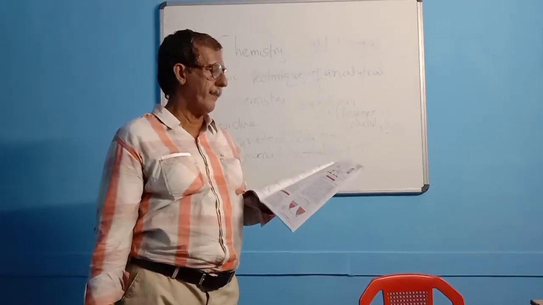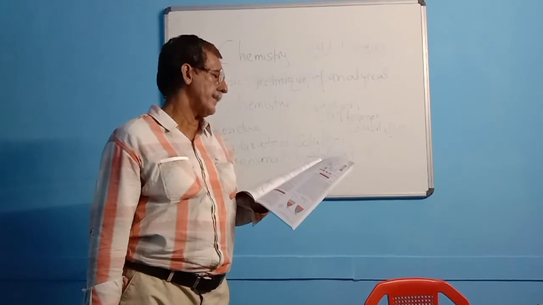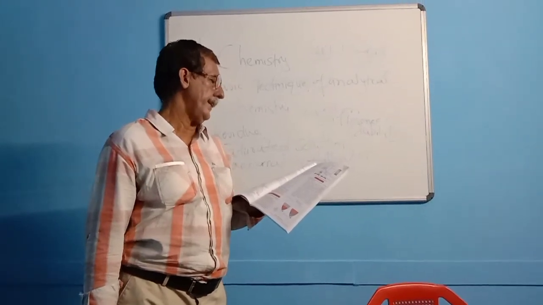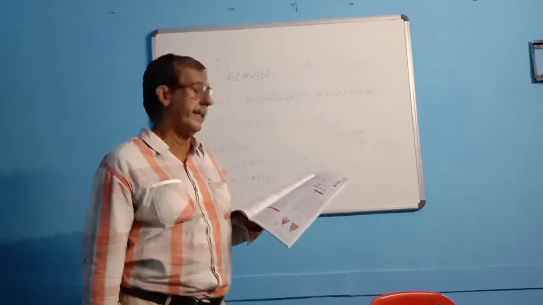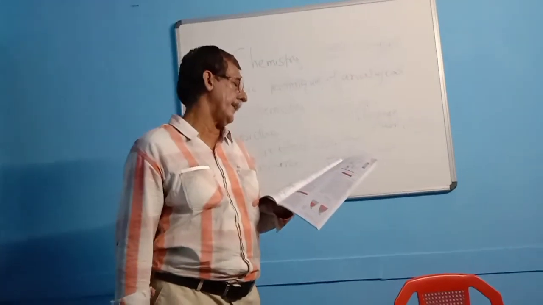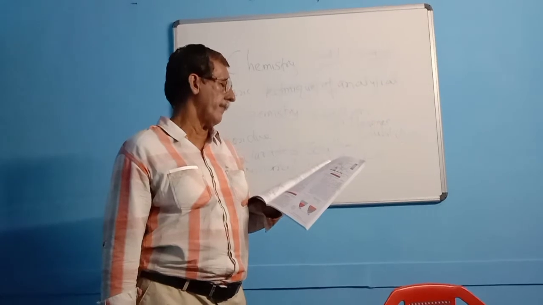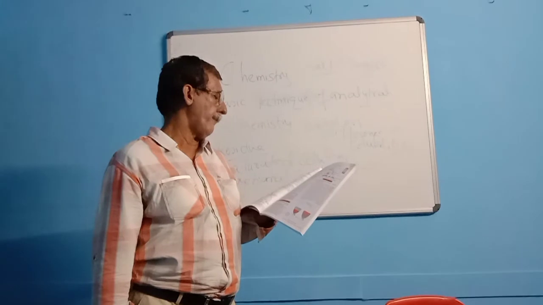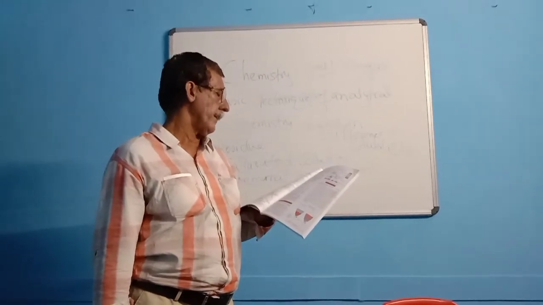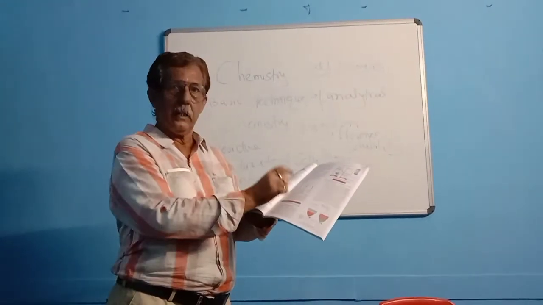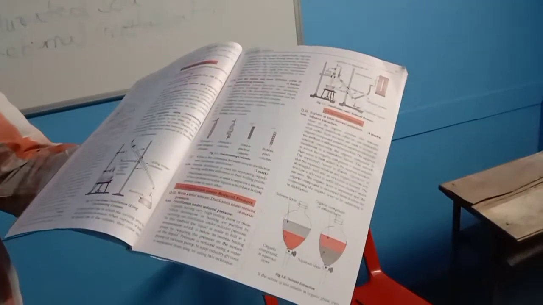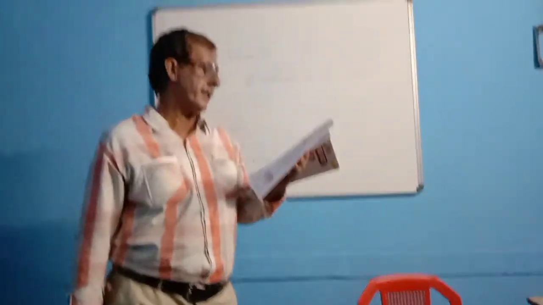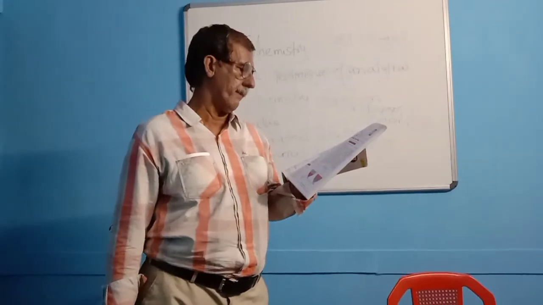Okay, now I am going further. The fractionating column provides many surfaces for the ascending hot vapors and descending condensed liquid. We have many types of fractionating columns, available in various shapes and designs. First is the Young's pear-shaped column, which I am showing you in the figure. The next is Hempel's column. The third is the simple packed column and the bubble plate column.